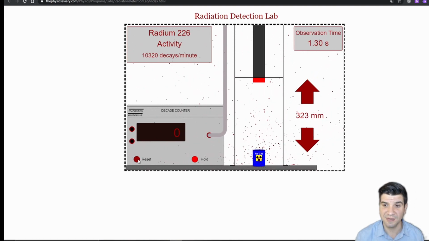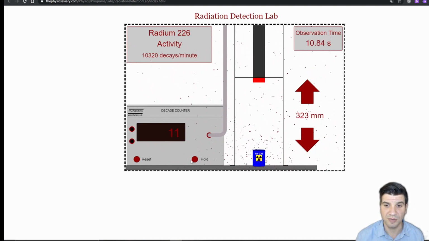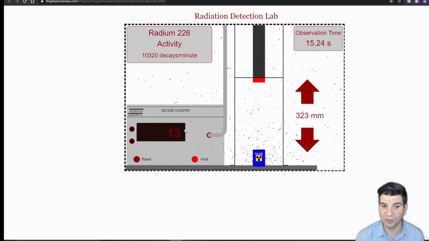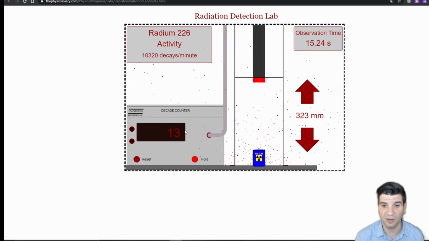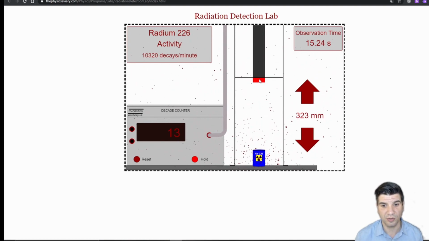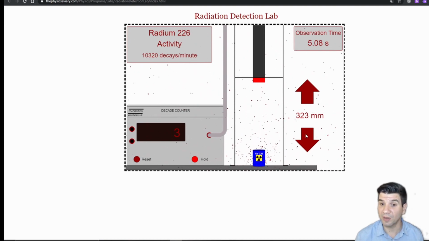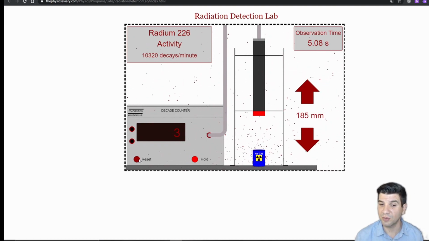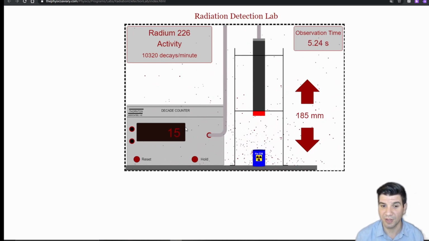So you'll notice when I click this, the timer begins again. At 323 millimeters, over the course of, let's say, 15 seconds, now, I didn't get it exactly on 15 seconds, but it was pretty close. You could see that I had 13 hits or 13 counts of alpha particles hitting the probe. And again, we're really only talking about it hitting this one little small area right here. Now, if we move the probe down again, you can move it to whichever height you want, and then you hit reset, you'll notice that it begins again from 0, and the counter was cleared out.